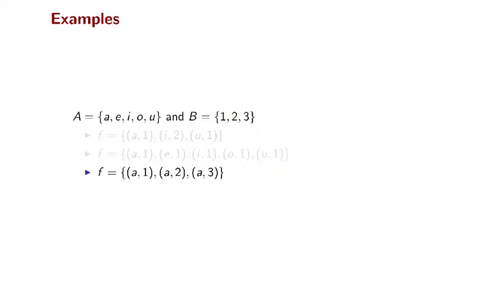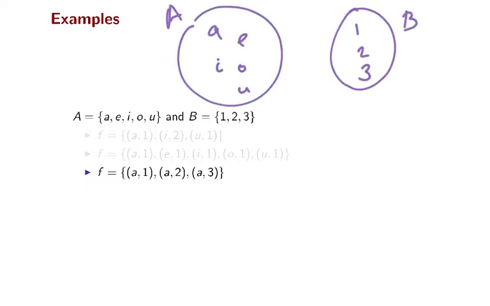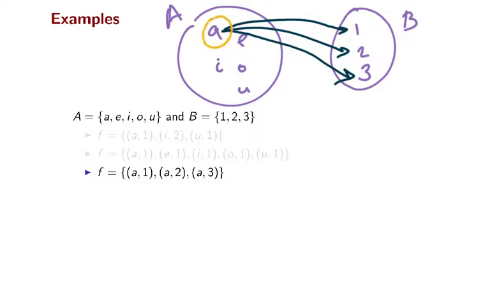Let's see this other relation, the same sets, and the arrows in this case are going to be A goes to 1, A goes to 2, and A goes to 3. Okay, that's it. That's this relation. What do you think? Is it a function? Well, it's clearly no, and in this case, it's not going to satisfy actually any of the properties. So the first one that we check, if all the elements had an arrow that starts at them, well, A is fine. But as soon as we go to this, for instance, that one is not related to anything in the other side. So because of that, the first property fails.